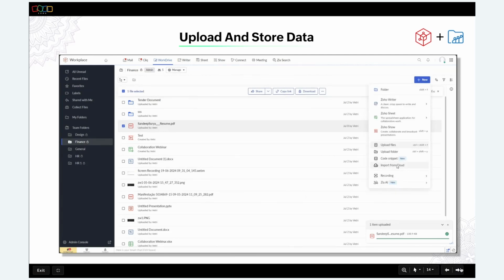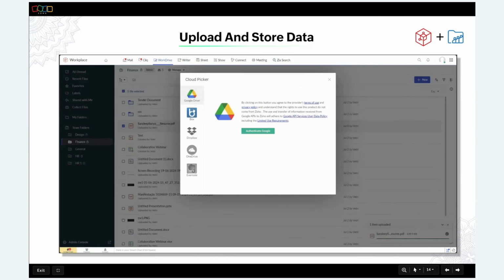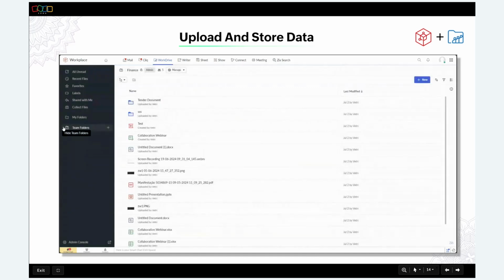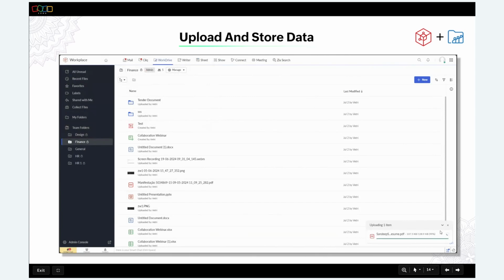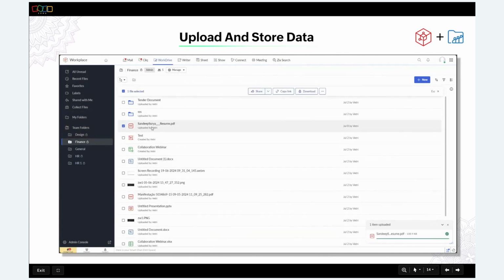Wow, that's a lot of options for bringing documents onto this platform, especially options like leveraging AI or incorporating other cloud services as well. Yes, indeed. We want our users to have a wide range of options to bring and work on documents, and these new add-ons to WorkDrive we will dive deep into at the end of this webinar. And adding to this, our next topic focuses on another feature for bringing in documents to collaborate effectively.